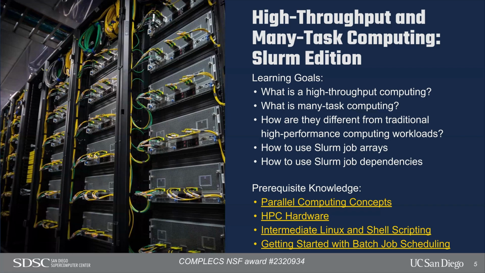So for the talk today on high throughput and many task computing, the goal is really to cover the general concepts of high throughput computing, many task computing, and how they're different from traditional high performance computing workloads. And then we want to talk about some of the key structures that you use to start constructing these types of workflows, in particular with the Slurm workload manager. So we'll talk about Slurm job arrays and Slurm job dependencies, and a couple other things like job bundling as well.